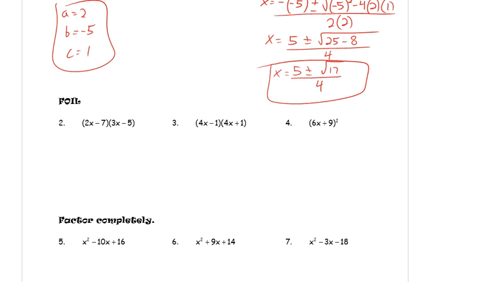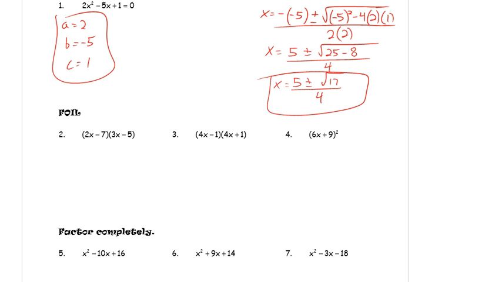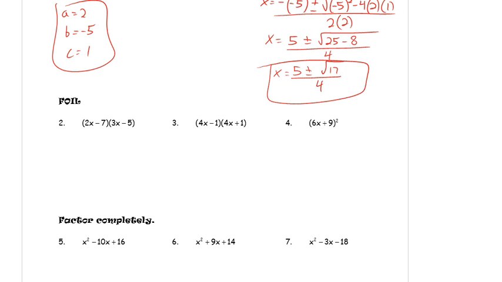Okay, the other way we dealt with quadratics was by factoring. The opposite of factoring was foiling. This is what we started with, or you should have started with, in Algebra 1. It's foiling. You kind of condense things, you multiply. Factoring is kind of like dividing everything out. You're spreading it out, you're making it into a bunch of factors. We're not going to go through all of these. I'm just going to go through probably one of these. If you have questions tomorrow in class, we can do them again.